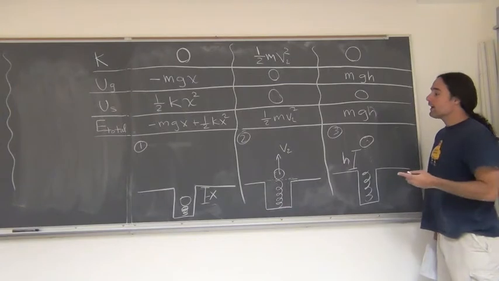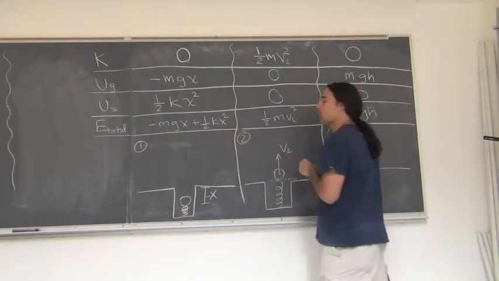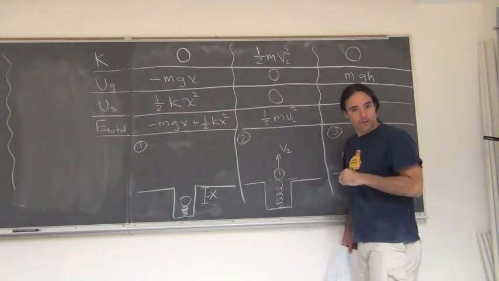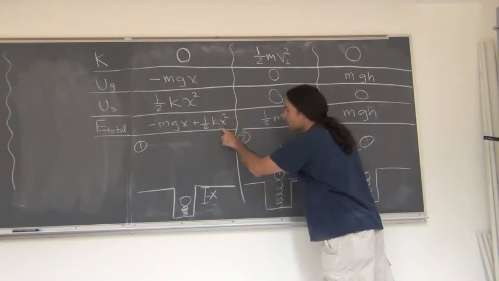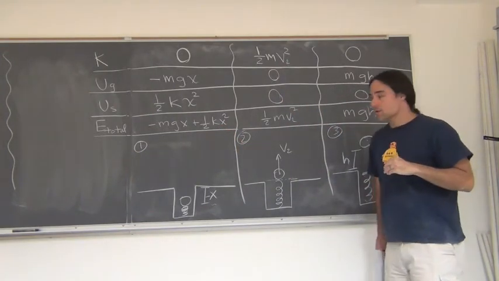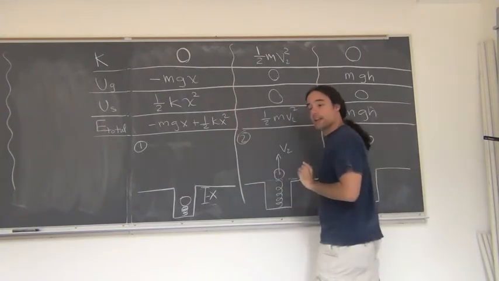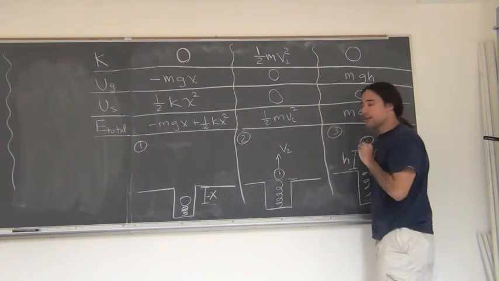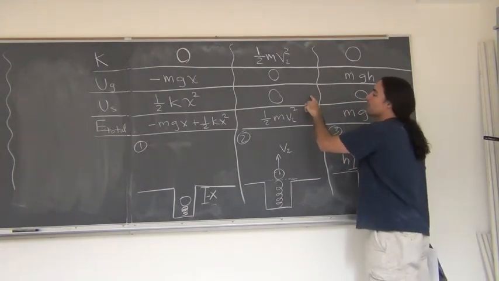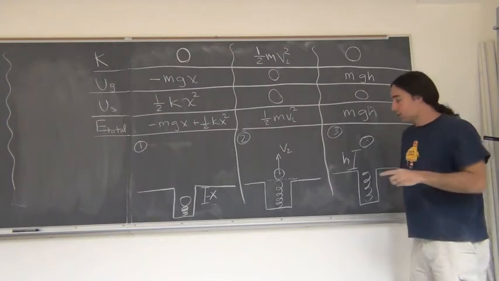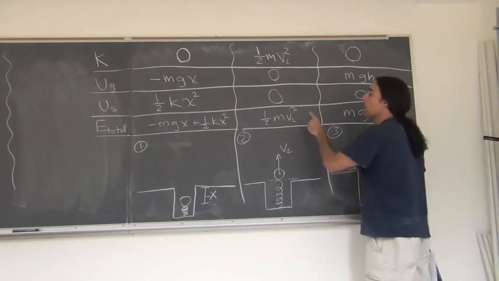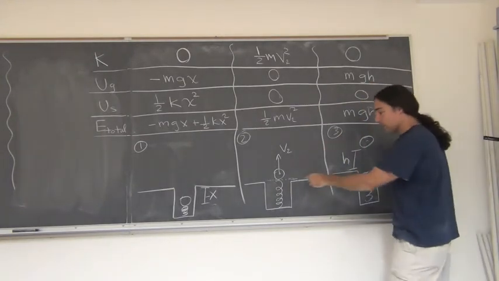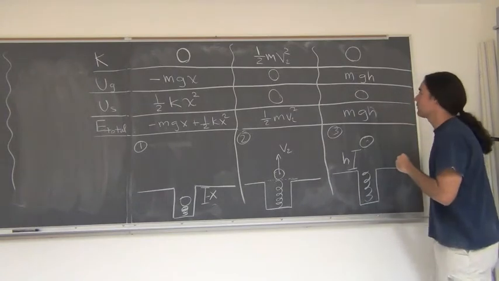So I get 3 seemingly different energies in the 3 different pictures. Here, I have negative gravitational potential energy because we're actually lower than the ground is. I have spring potential energy because the spring is compressed. But we're not moving, so we don't have kinetic energy. In picture 2, we are moving, so we do have kinetic energy. We have 0 spring potential energy because the spring is not compressed. But we also do not have gravitational potential energy because the ball is just at the same height that the ground is.